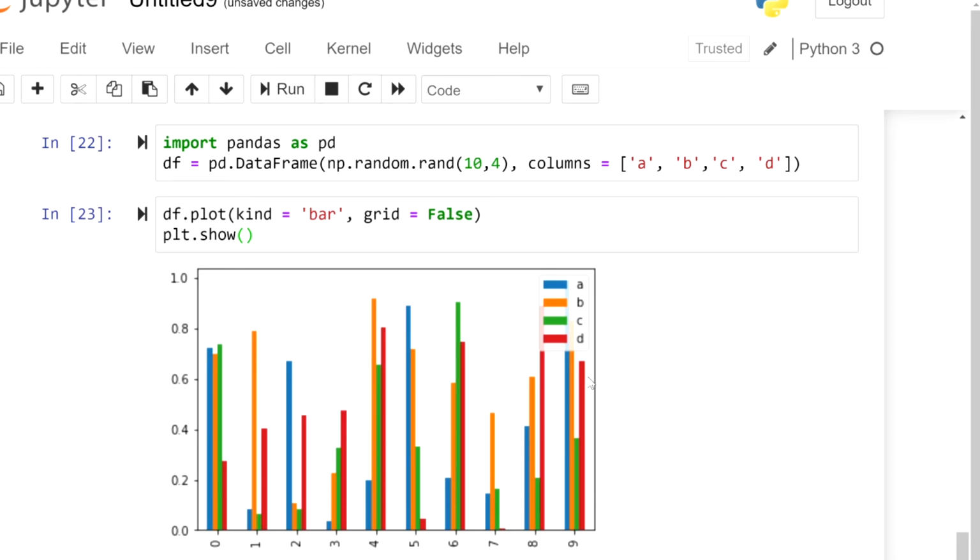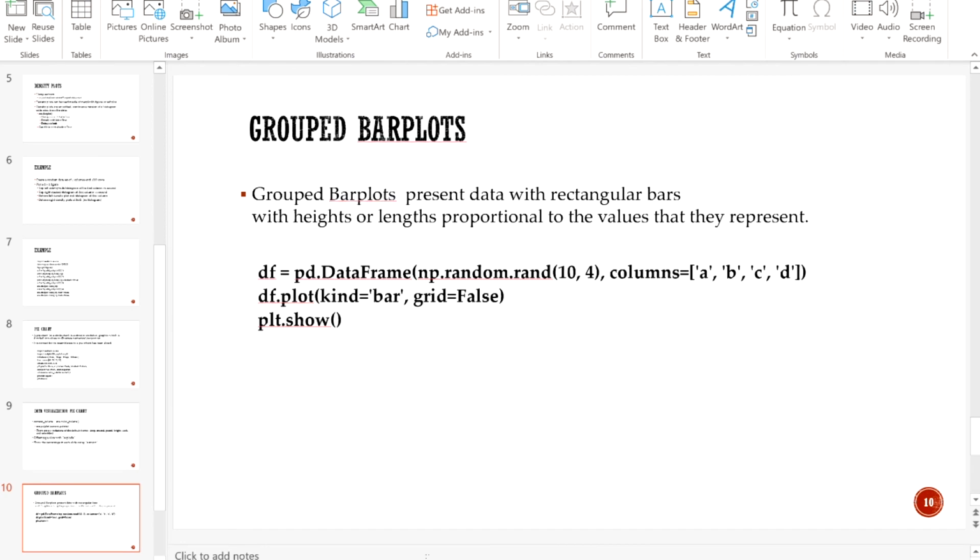Now, you can transpose this matrix. You can make it 4 by 10, and then you will have 4 rows, and for each row, you will have 10 bars. Again, which one is the right way for your data is based on the context, and you should decide which one is appropriate for your data and what message you want to convey to the audience. So we have another example which gives us some context to this.